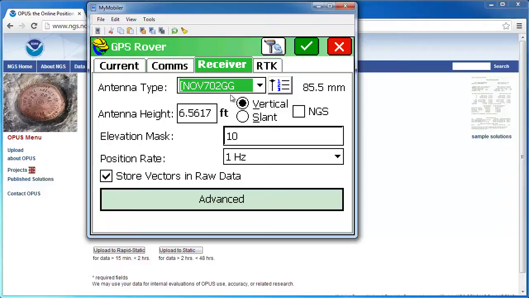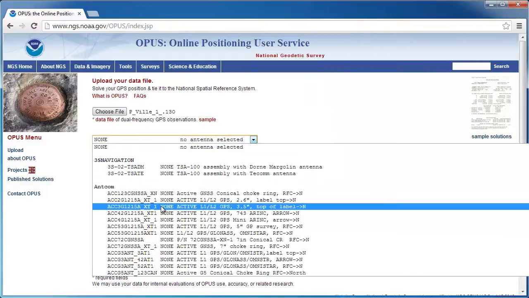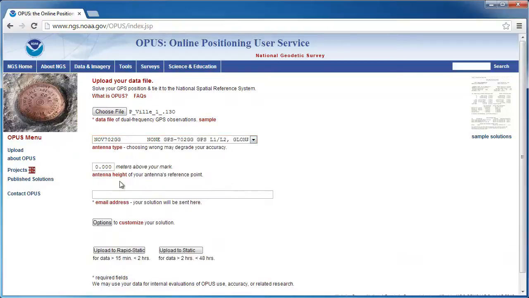Okay, and there is the antenna type, NOV, for Novatel, 702 GG for GPS GLONASS. Okay, let's minimize this, and we're going to look for that antenna. So I just come over here, and if I type N, and we're going to just grab it, and it is 2 meters. So we type in 2.